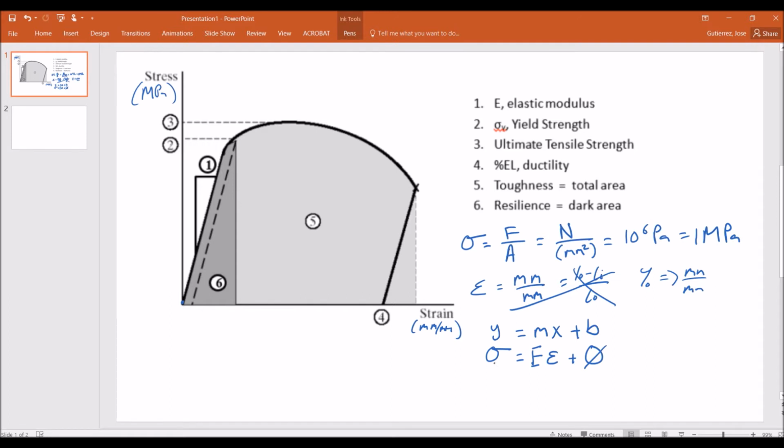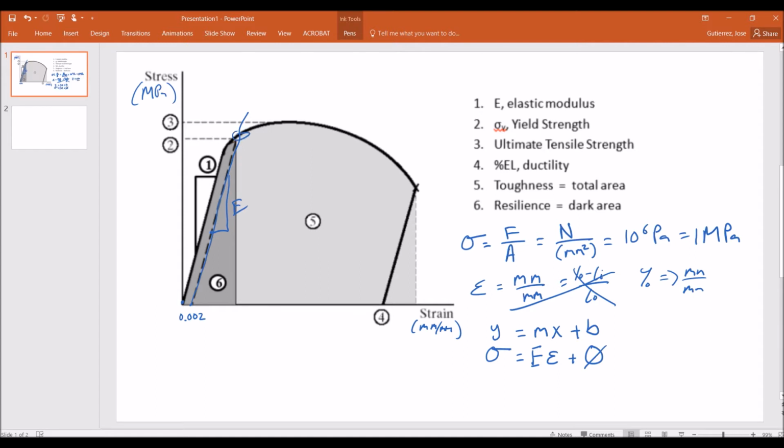So if we plot this, we can get the Young's modulus as the slope of the initial linear region. Now, that's actually a little trickier to do than you might think because how do you define what the linear region is? So I'll go through that. And then the next part is to do an offset curve of 0.2% or 0.002 strain and plot that same line, so the slope of E, and find that intercept.